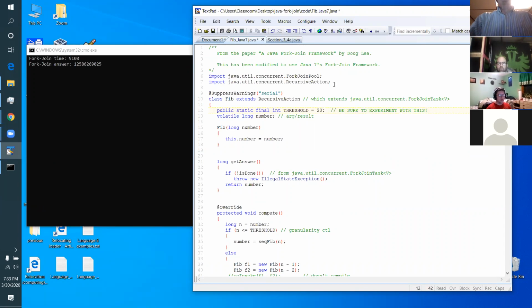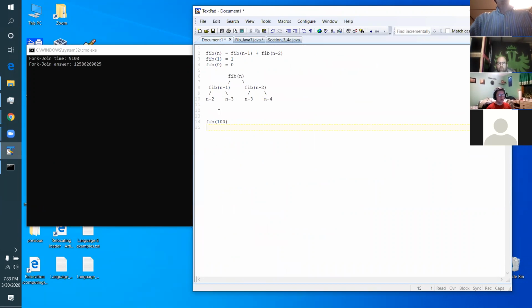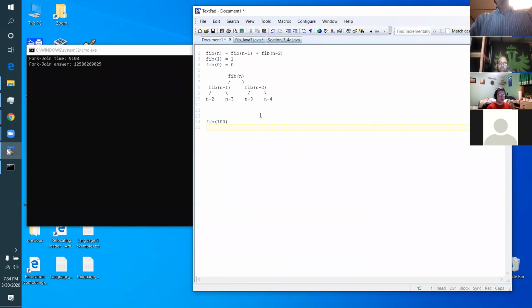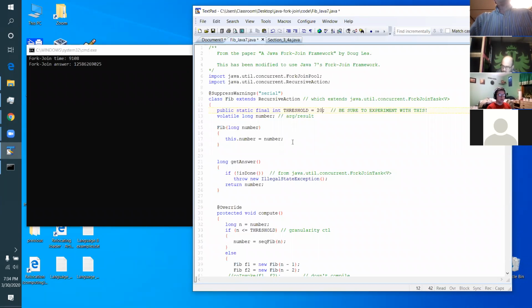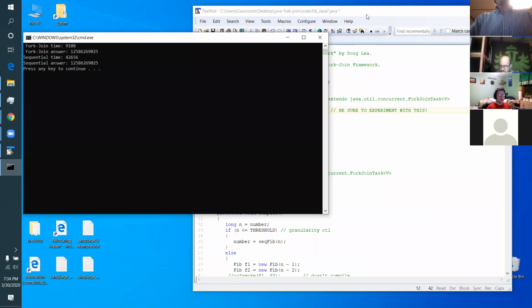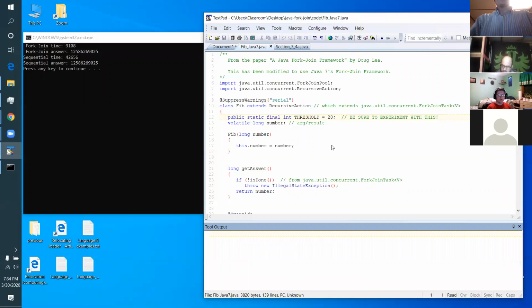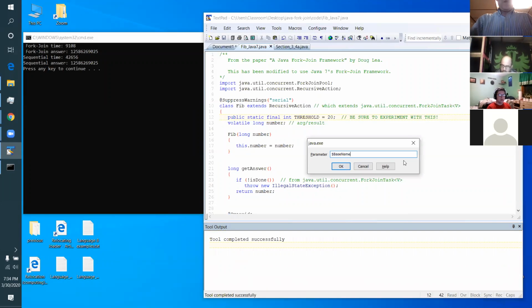Okay, so now we'll cut off a lot of the bottom of this tree. So now we'll have fewer tasks, but each task will be bigger. We'll bottom out this tree at larger tasks. And the question is, will that speed us up or not? It's an interesting idea now. Will this speed it up or slow it down? Let's find out. Okay, we'll stick with the same Fibonacci number, Fibonacci 50.